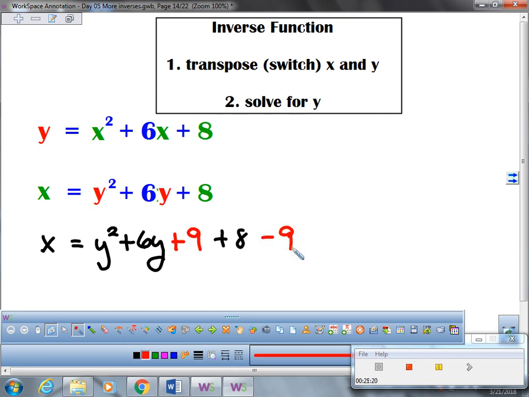minus 9, right? Couldn't I, instead of minusing 9, since I have x over here and I want to solve for y, couldn't I just put a 9 on this side instead? Wouldn't that make it easier? Do you see that sometimes you're going to want to add a 0 pair and sometimes you're just going to want to add the same thing to both sides? Because half of 6 is 3 and 3 squared is 9. Shouldn't I also move that 8 over?